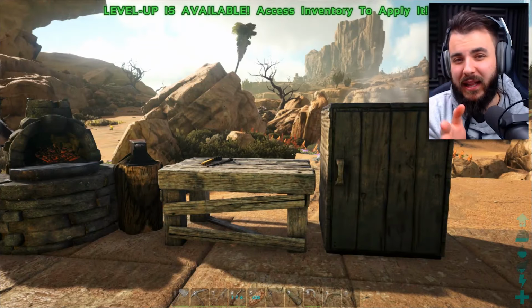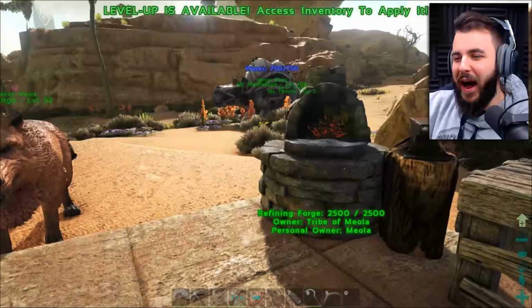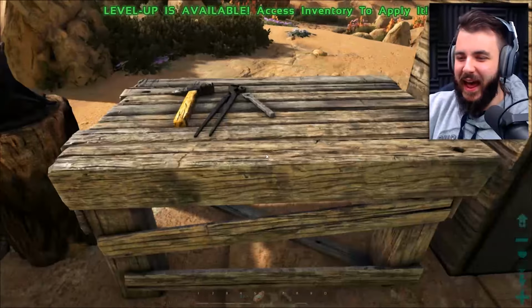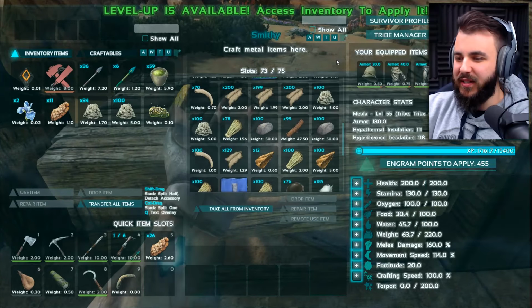I've actually done a little bit of collecting since we last left. You guys are proud of me, I hope. I've done a little bit of resource collecting, and we got a bunch of stuff. We got a bunch of wood and stone and clay and all sorts of stuff in here.